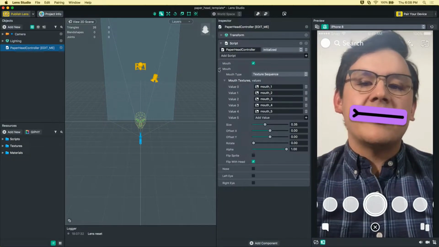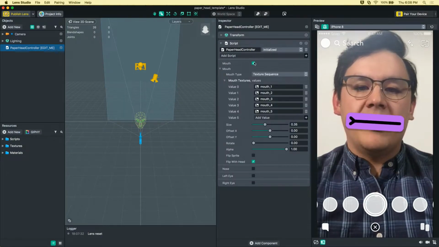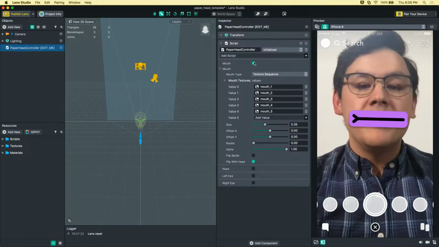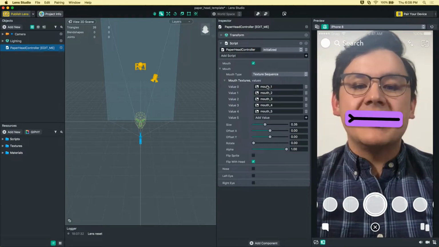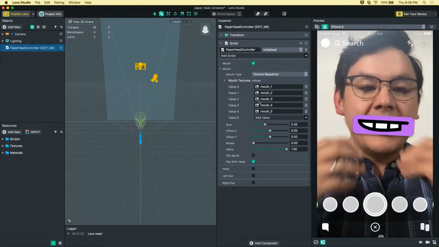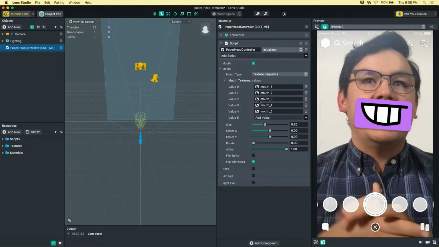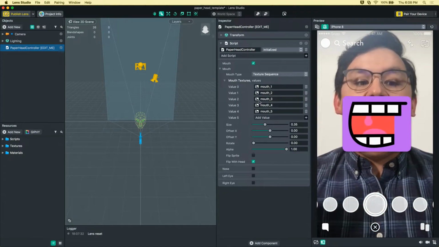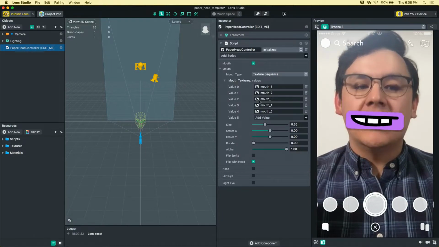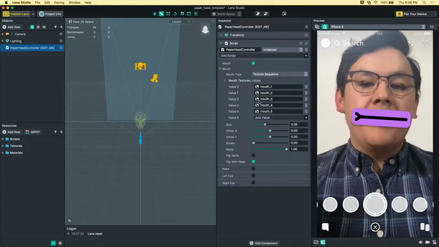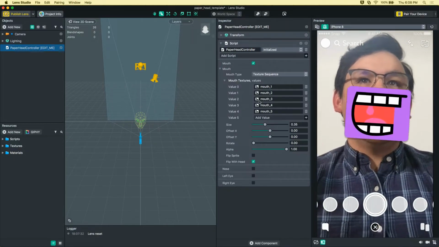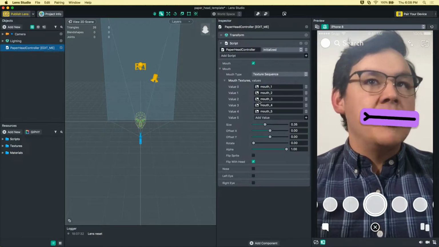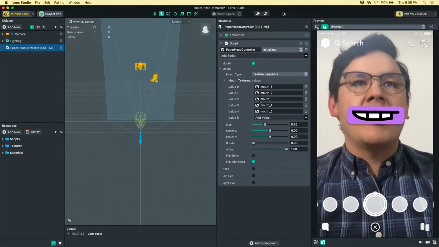And so you'll see that there's checkboxes above each category. So here I have mouth only enabled. And what you'll see is there's basically a 2D animation that's responding to me opening and closing my mouth. So I open, I close, open, close. The mouth actually is unique in that it has a few different modes of the type of mouth that you might want to add.